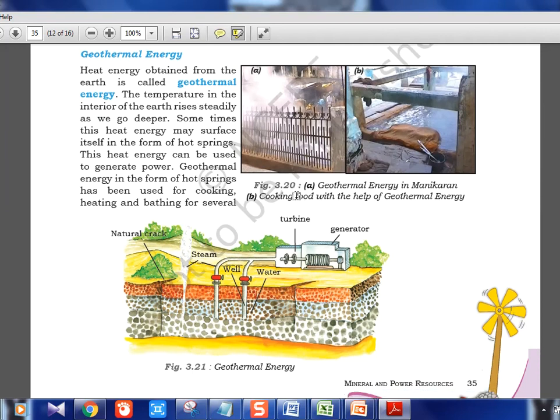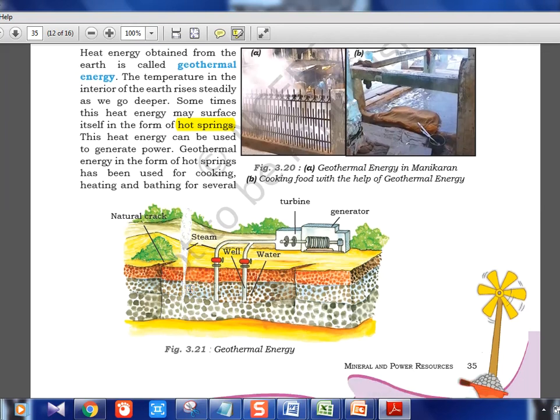Geothermal, again the springs concept which I told. The picture they have shown here: natural crack, steam rising from these kinds of places. There they'll use that steam. Again, turbine generator is common for everything, okay. They'll use that from hot springs to turn the turbine and finally generate electricity. So just the source which is used in the turbine differs from method to method.